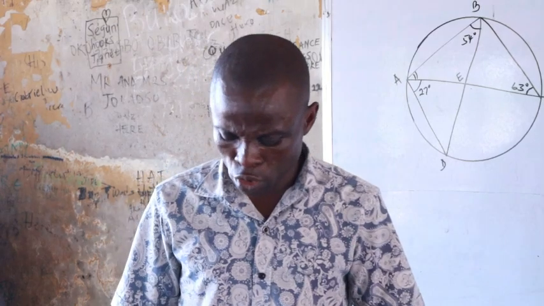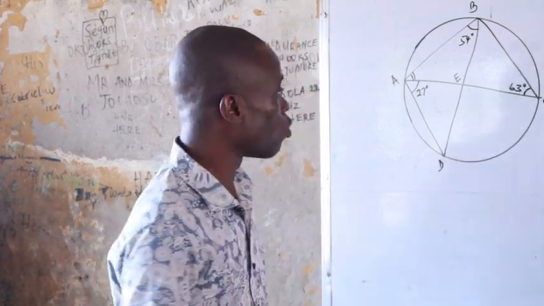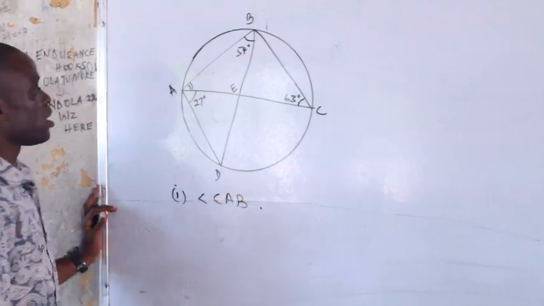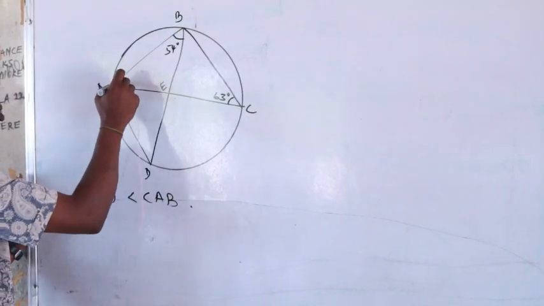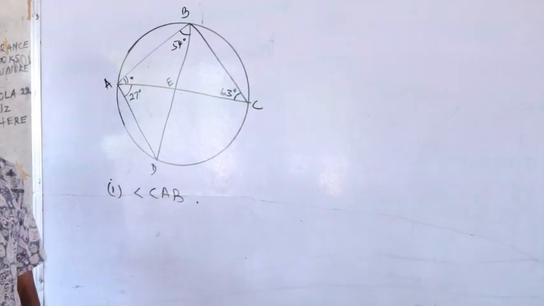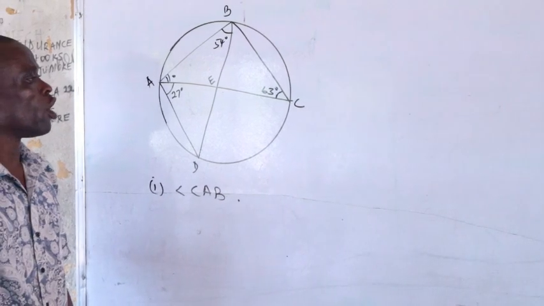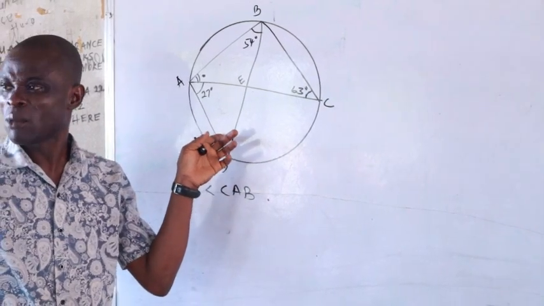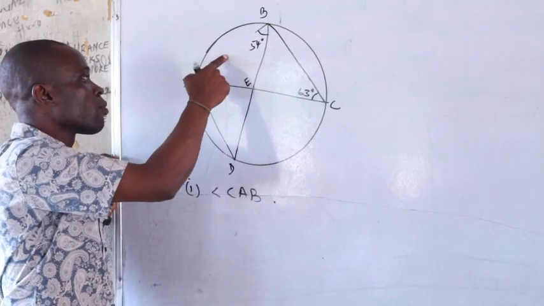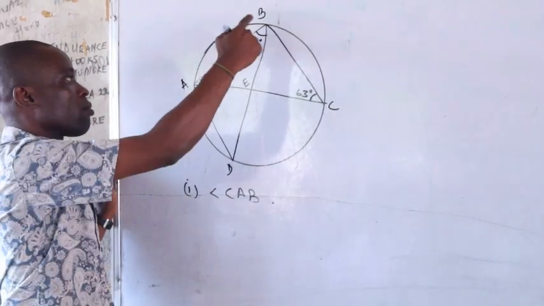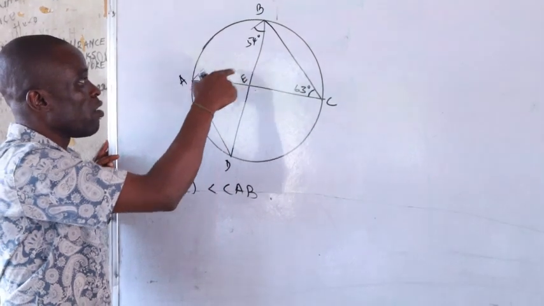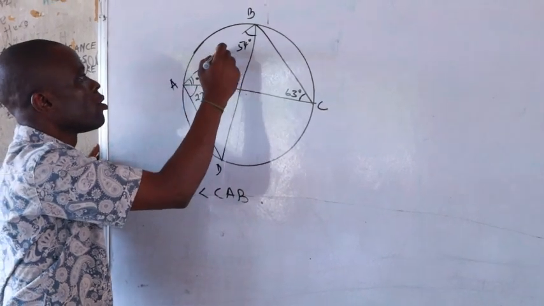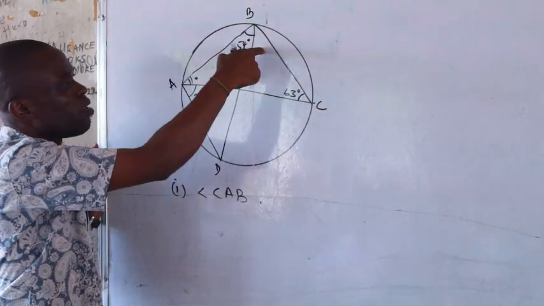Now, how are we going to solve the question? We are first looking for angle CAB. Question 1, angle CAB. This is the angle we are looking for. Now, we can get this: this is 63, this is also 63. That is what is called same segment. If you clean this line, you have that. It means that this is 27, this is also 27. In fact, I can use that theorem too. Well, let me use that one.